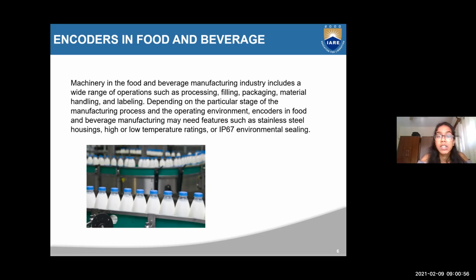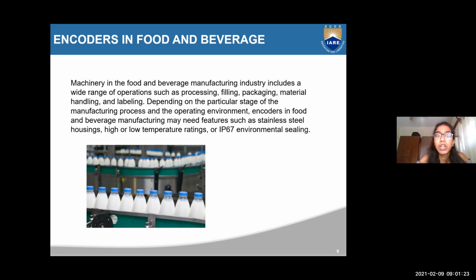For example, if you consider Coca-Cola, it needs processing and you need machinery for that. It needs filling into the bottles, which is done by another set of machinery. It needs packaging the bottles, material handling, and also labeling them with the brand name. All of these are common processes in all kinds of food and beverage industries, so you need a different set of machinery for each.